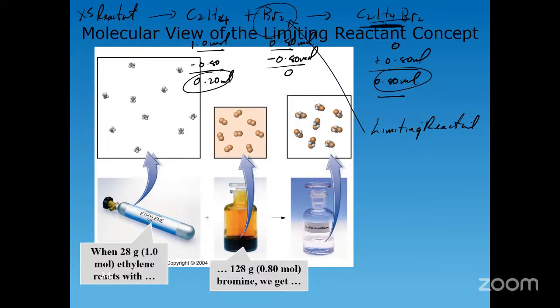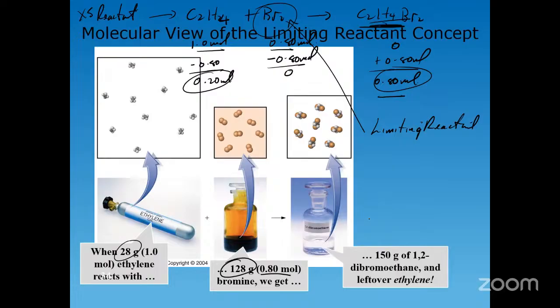Now you'll notice that the bromine is 128 grams, right? In terms of being equal to 0.80 moles, while the ethylene is 28 grams, right? So you can see here that the bromine is a limiting reactant, even though the mass is greater, which underscores what I said earlier. You cannot just look at the masses and tell which is limiting, right? You have to look at the equation, you have to look at the stoichiometry of the equation, and you have to look at the moles of the reactants that are there before you can make any assessment as to which one is limiting, right? So don't look at the masses. Look at the equation, look at the moles, determine which one is limiting based on that, and then you can go from there.